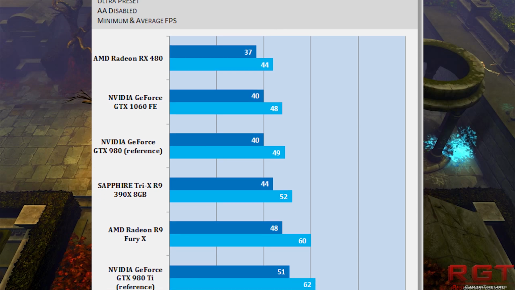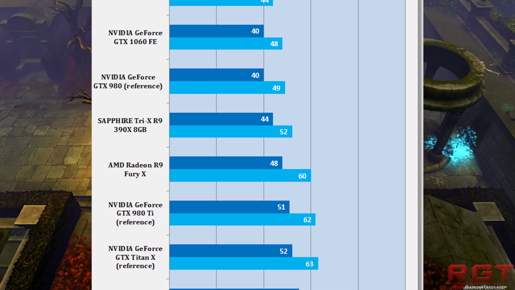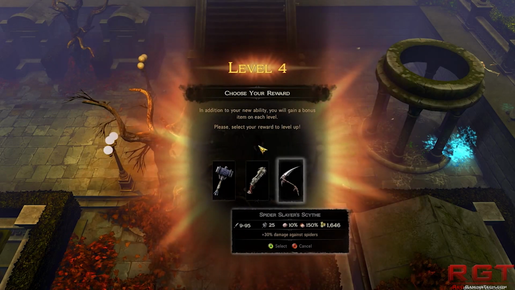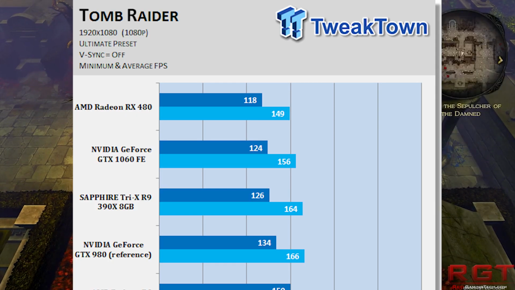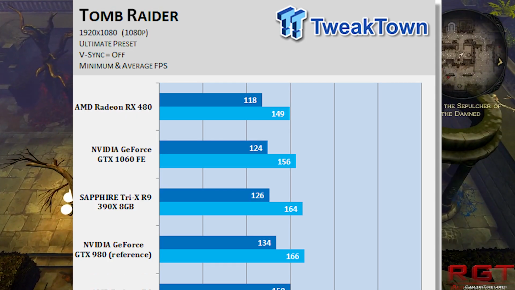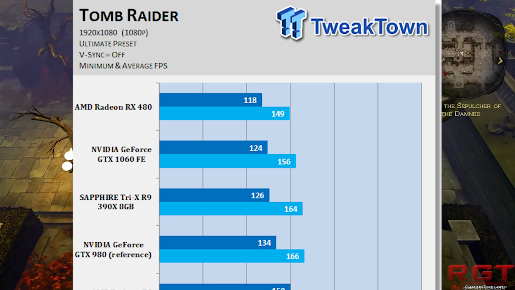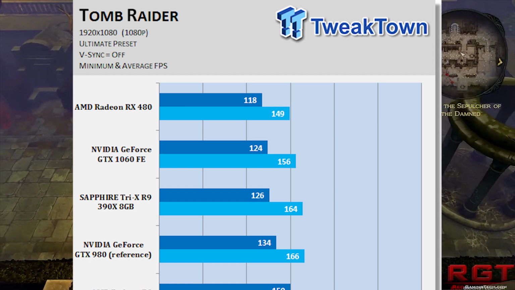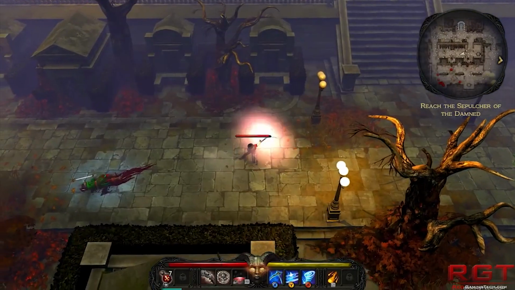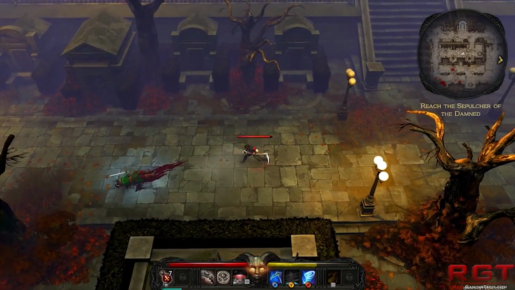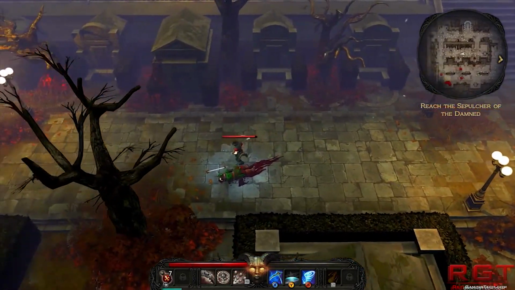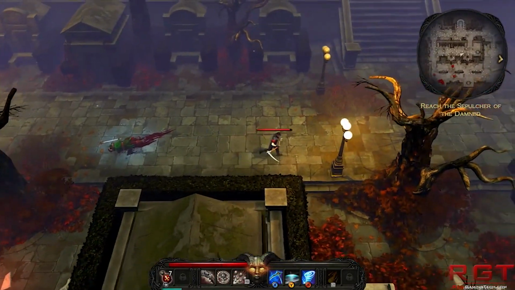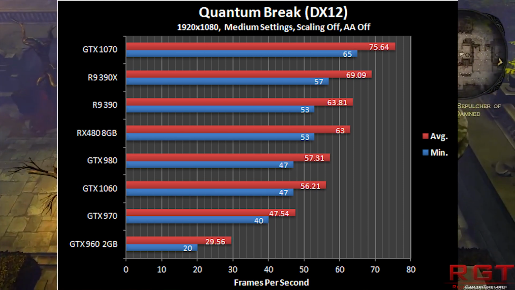Now, we could continue to go through a whole bunch of benchmarks, but suffice to say that the GTX 1060 is on average around 10% faster, depending on the benchmark. So for example, in DirectX 12 or Vulkan, the 1060 loses a lot of its advantage, whereas with OpenGL or DirectX 11, then the 1060 manages to start strutting its legs a little more, although it does also depend a lot upon the game engine as well, as you can imagine.